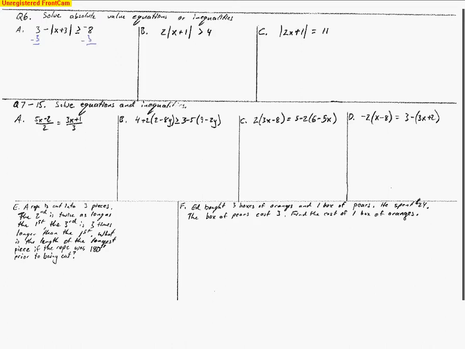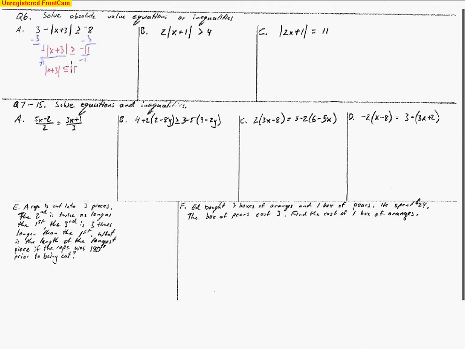And so when I do that, I'm left with this negative sign on the outside of an absolute value bar. Inside the absolute value bars, I have x plus 3 is greater than or equal to negative 11. And then I have to divide by a negative 1, and that will take out this negative sign in front of the absolute value bar, but I have to do the same thing on the other side. And so when I do that, I'm left with this x plus 3 is now less than or equal to positive 11. I still have the x plus 3 in the absolute value bars. Notice that the inequality signs switch directions when I divide by the negative.